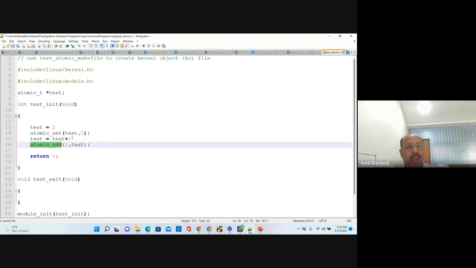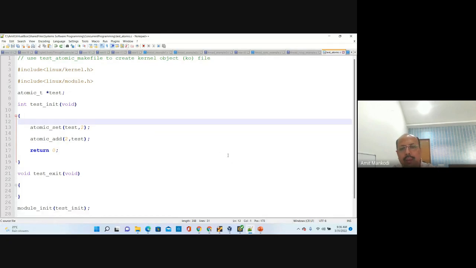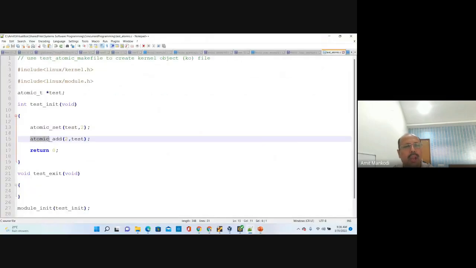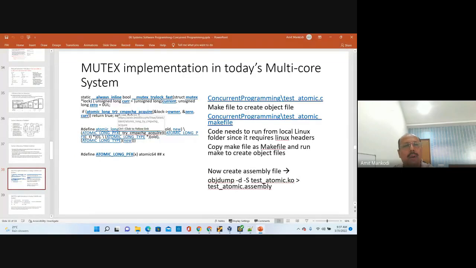And similarly, instead of using test equal to test plus 2, we will be calling this special function. Why is that? Because this allows us to call, internally, the locking mechanism of the operating system. So whenever we call the atomic add function, it ensures that the addition happens in an atomic way by calling the locking function of the operating system.